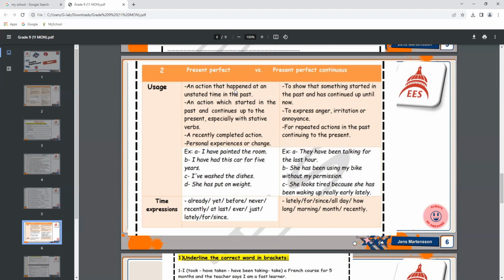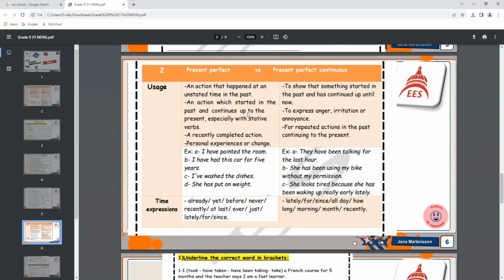So what's the meaning of unstated time? It means that the action happened in the past and maybe it's a completed action, but I don't know the time. And that's the difference between the present perfect and the past simple. Okay. If I use the time here, I can say I watched the film yesterday. I used the time here, yesterday. But if I said I have watched that film, I can't say yesterday. I can't mention the time.